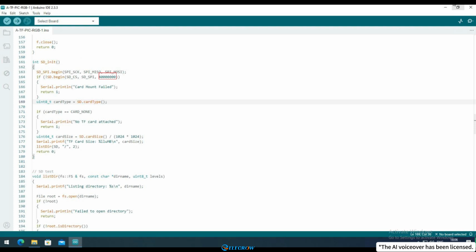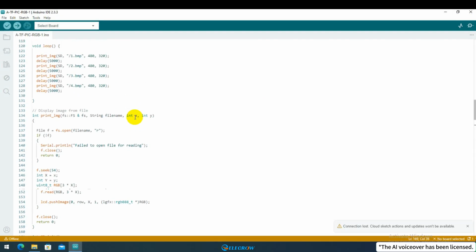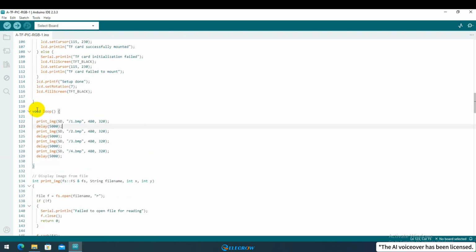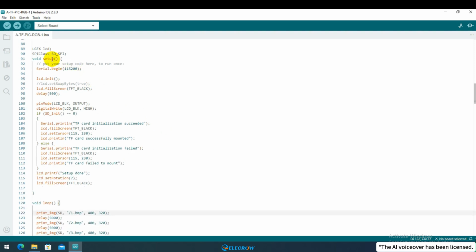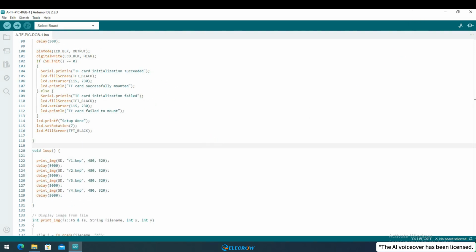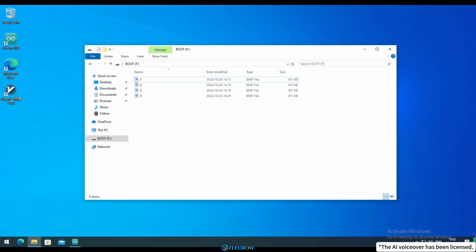Below this, we have the setting for the SPI read-write speed, which is also the read-write speed for the SD card. After the setup function has finished executing, the contents within the loop function will continuously run, as both the display and SD card driver have been successfully initialized. At this point, you can invoke the function to display images from the SD card. It's important to remember that the slash at the beginning of the file name cannot be omitted. This slash represents the root directory, and it's crucial to follow the proper formatting. It's non-negotiable.